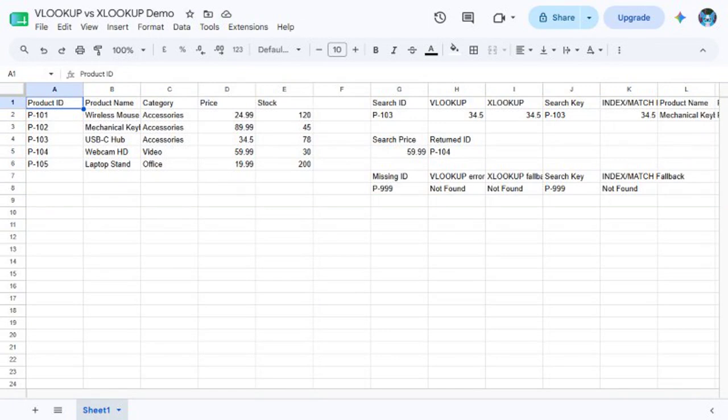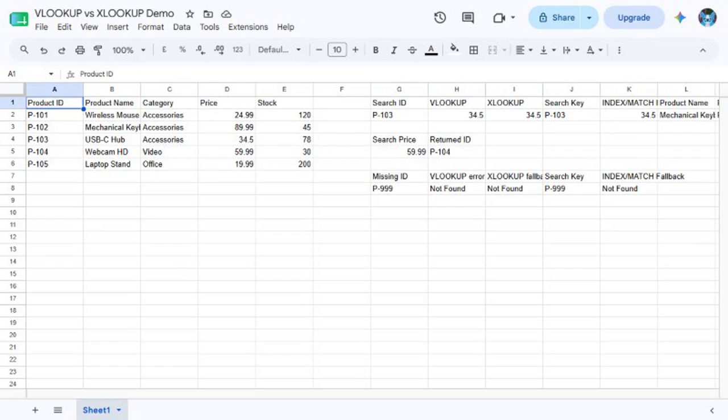Index/match takes more typing than VLOOKUP, but it buys you two real advantages. It can look left, returning a column positioned before the one you're searching, and its ranges adjust when a column is inserted into the source table. That second property puts it alongside XLOOKUP for the structural change we tested today. INDEX/MATCH also remains useful when you need compatibility with older spreadsheet environments that don't provide XLOOKUP.